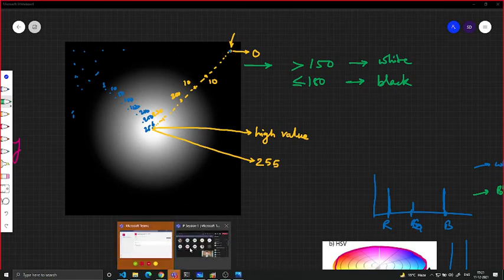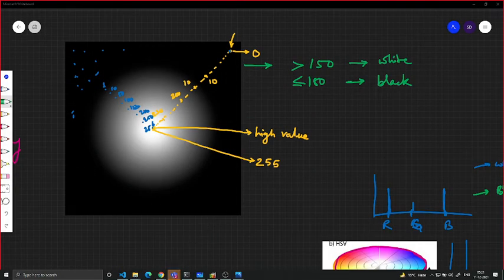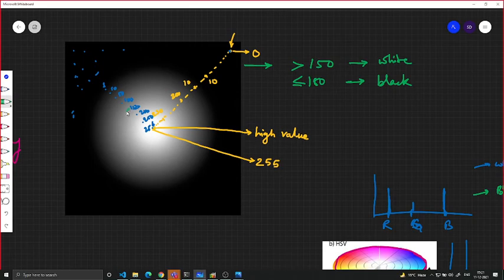I think someone's writing the answer in the chat. Let's look at it. Right, the answer would be a circle. It would be a white disk with radius at the 150 mark. Correct. So this is the 150 mark.